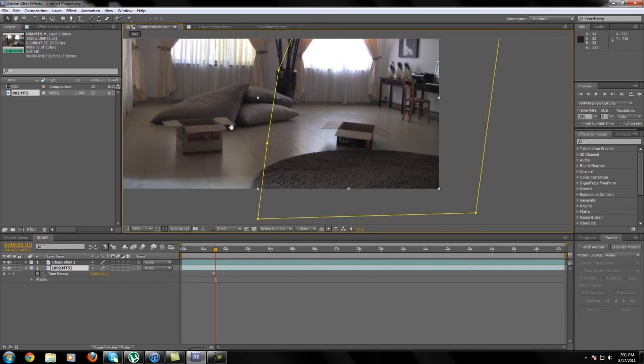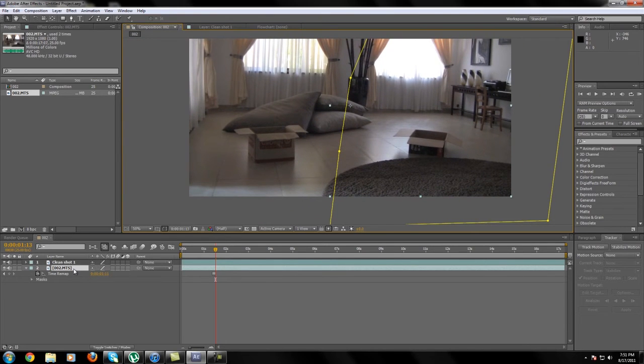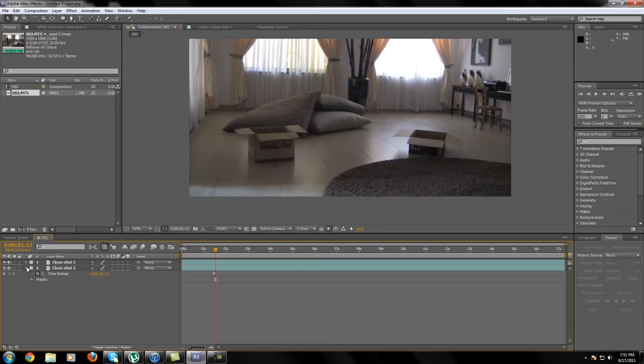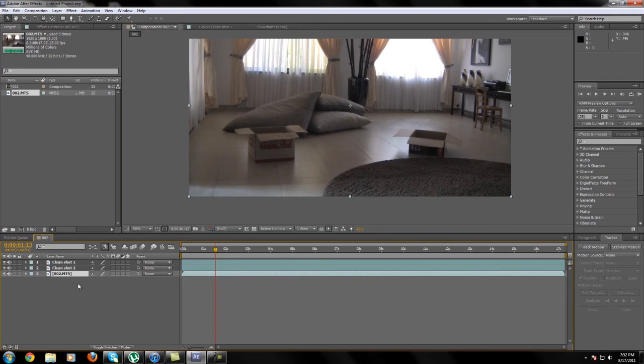Okay, let's do it. First of all, remember keeping things organized. Enter clean shot number 2. We are going to also drag this thing in once again, and we're going to name this crop 1. This is going to be the first crop of my sister. Now we're going to want to close that and actually bring this to the top.